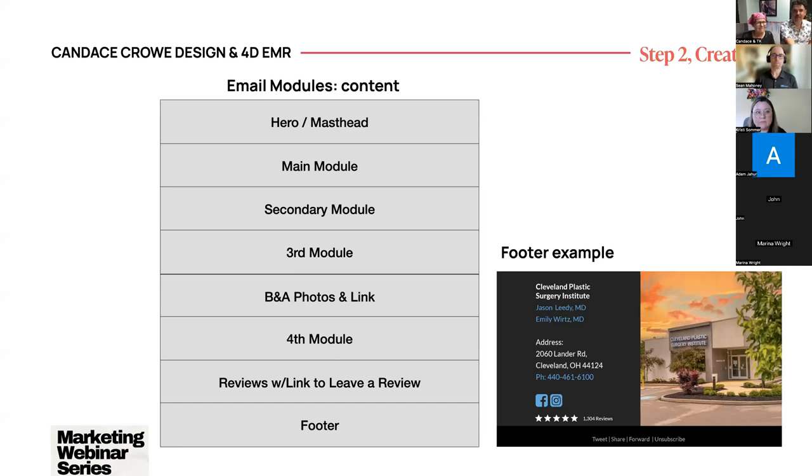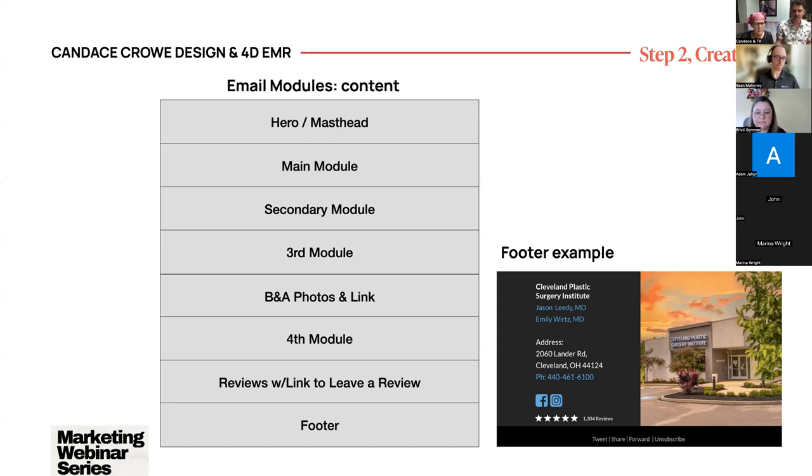Right here. Yeah, so from the copy document, we like to put our emails together in kind of a modular fashion. You know, you have your first section with the hero or masthead, the main module, that's usually your main call to action, whether that's a promotion, an open house, a new service you're offering, and then secondary and tertiary modules for your second and third offerings.